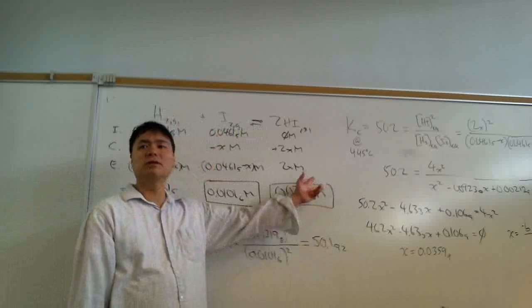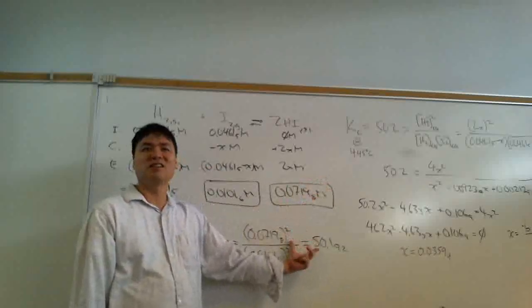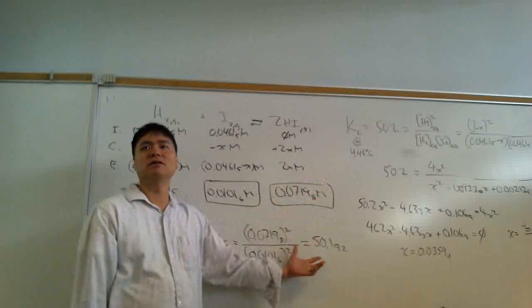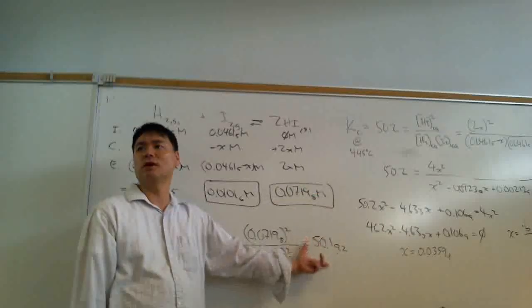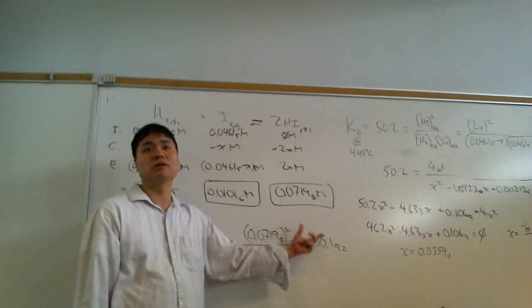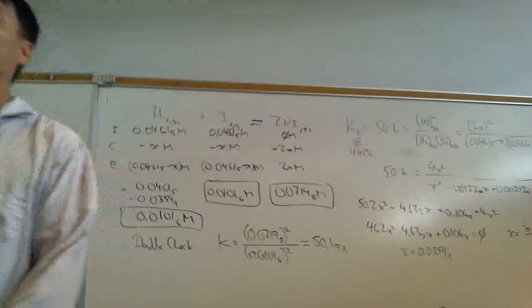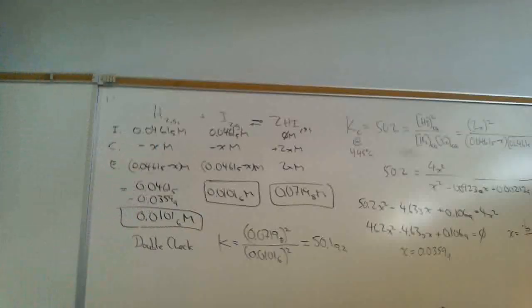If you start doing a whole bunch of rounding steps in the middle, when you do your double check, sometimes it can be way off. And you don't know, is it way off because you were doing round offs, or is it way off because you made a calculation error? So it helps to carry extra digits to minimize round off error and make sure you're not making a calculation error.